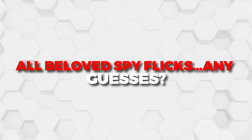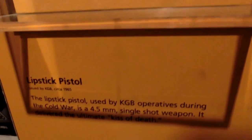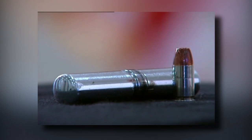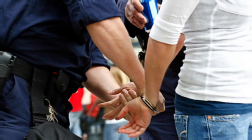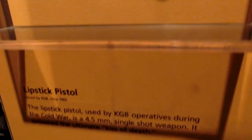Number 7 comes straight out of all of your beloved spy flicks. Ever seen an unassuming woman at a bar digging in her purse for her lipstick, only to take it out and — boom — it's a weapon? That's not just a myth of fiction. Female spies all over the world have made use of the seemingly harmless cosmetic product to hide far more sinister objects. These disguised firearms were used by KGB agents throughout the Cold War. In 1965, the Americans arrested an individual in Berlin for suspicious activity, and later discovered a 4.5mm pistol capable of firing a single 0.177 caliber round inside a lipstick case in her belongings. This invention got nicknamed the Kiss of Death, and is now displayed in the International Spy Museum in Washington, D.C.